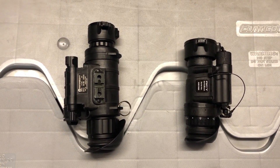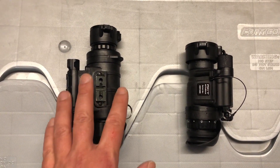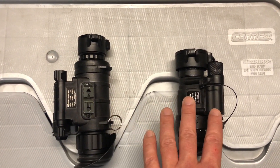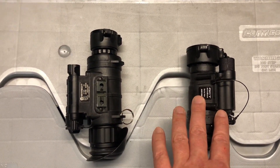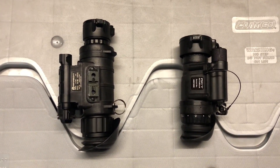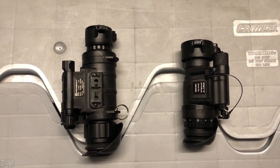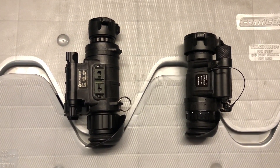That's not just the optic — that's the resolution of the tube as well. The Armasight is quite a noisy tube, meaning you see a lot of fuzz from the micro channel plate. The PVS-14 is pretty clear and sharp. In low light, this has a much better FOM — the higher the FOM, the better the performance in low light. It does work better, but when it gets really dark, the difference is subtle, not radical.